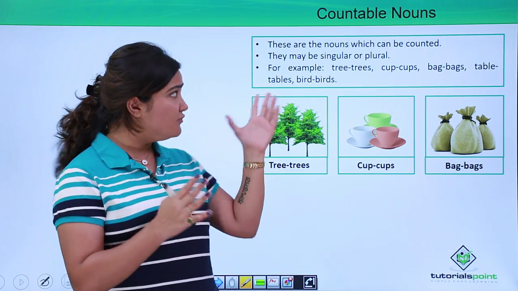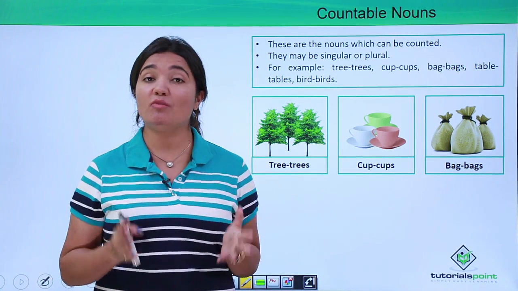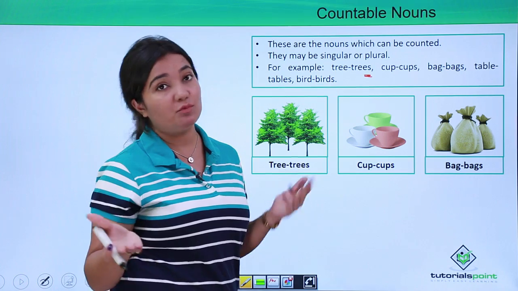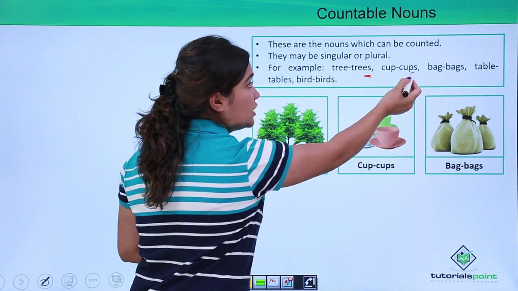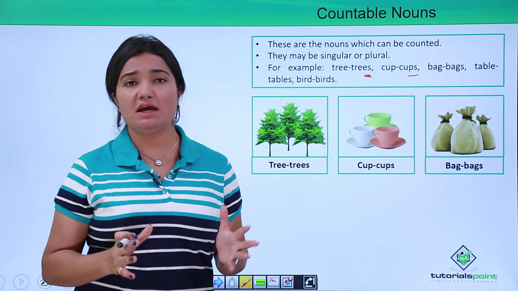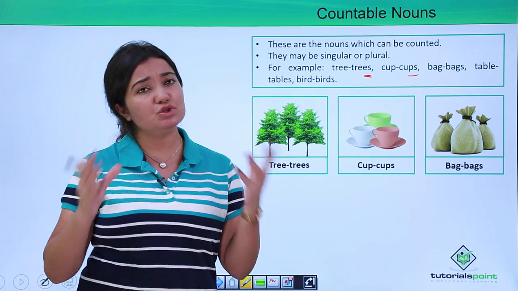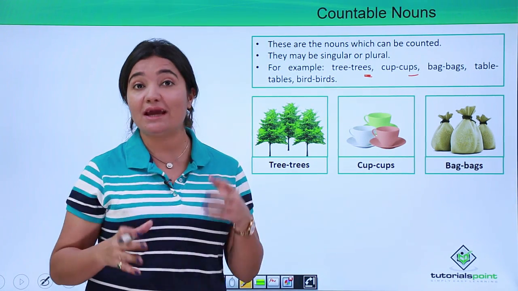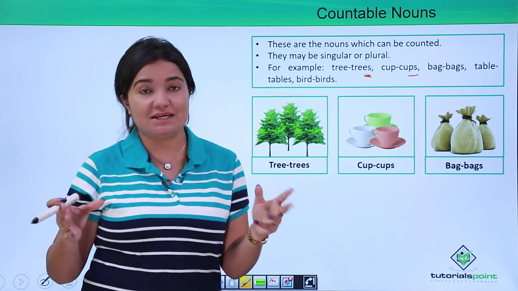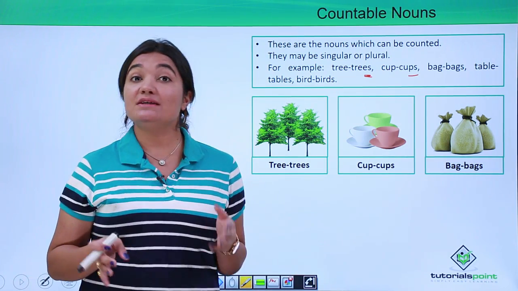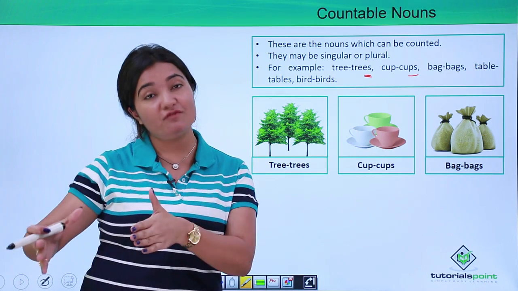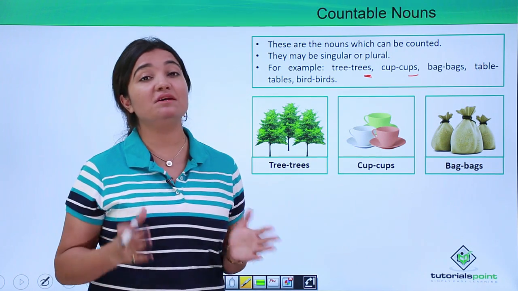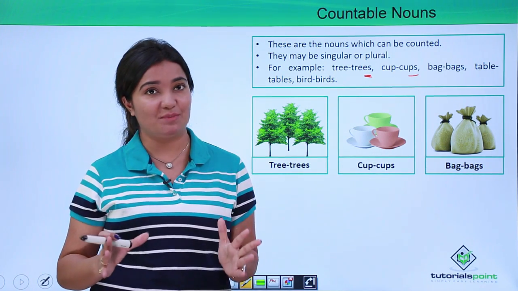Mostly, if you observe here, the plural form of countable nouns has an S. So S in the end would usually mean, okay, this is the countable form. Here also S. Most of the times whenever you form their plural forms, there is an S in the end. But that's not the case always. Don't get deceived by just seeing an S. For example, you have child, and what is the plural form of child? It's children, right? So it could be different. Most of the times it could be S, but not always. Just keep this in mind, right?